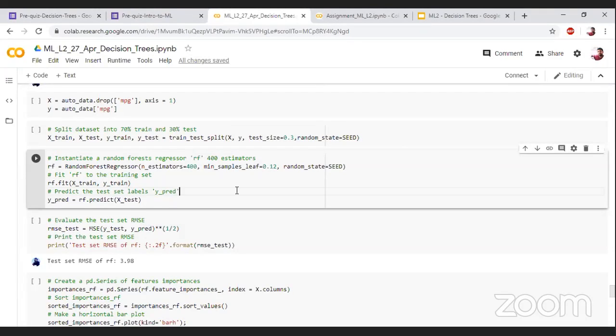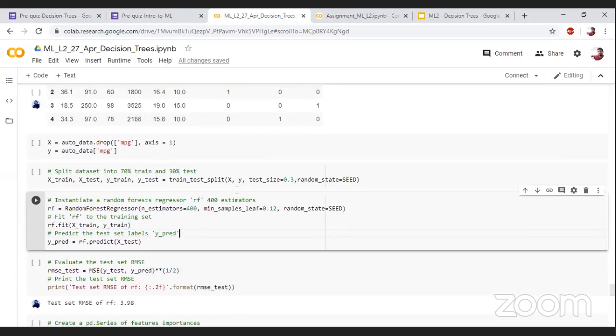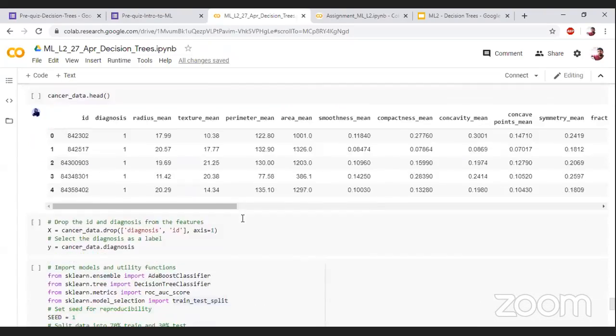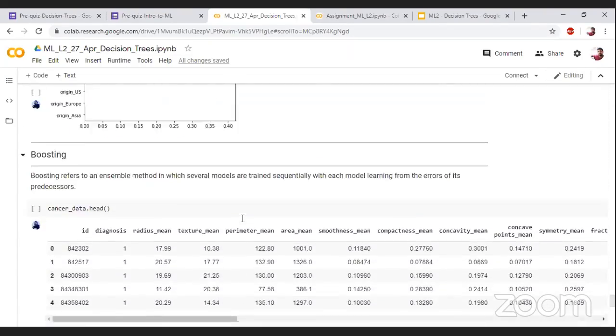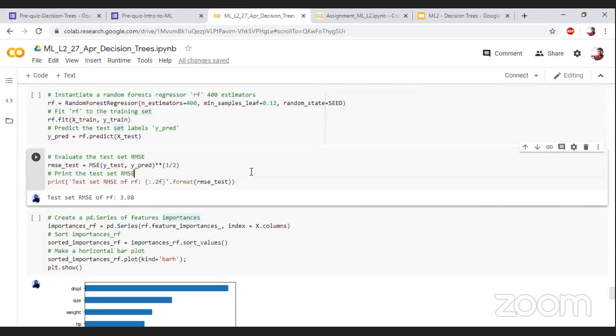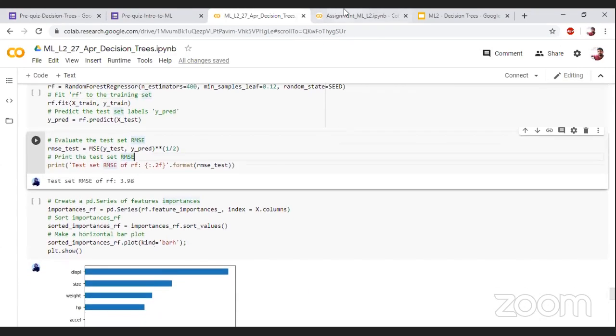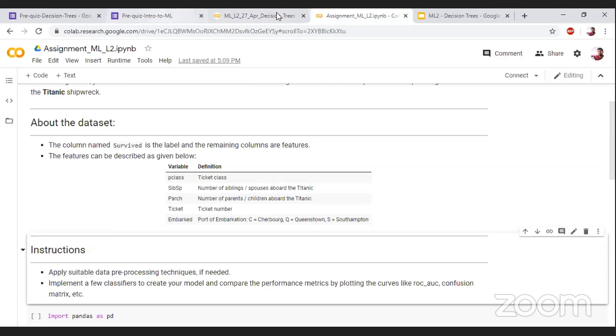One more thing, I hope that you guys have seen the assignment. We released it today afternoon only, around 5 p.m. or something. I hope that you have gone through this assignment and you're working on it as well. If you have any doubt in the data set which we have given in that assignment, we can discuss that here also, because tomorrow onwards we are moving on to other topics. So here we can discuss that data set and the assignment. If anyone has any doubt, we will be happy to discuss that as well.